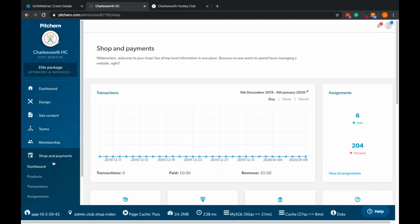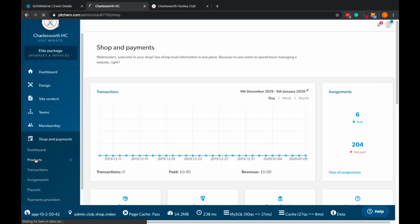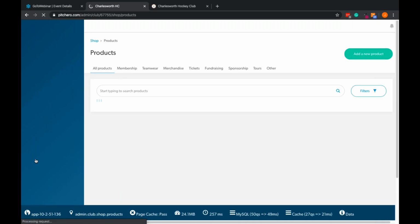Now, that could be one of several reasons. It may have gone up. If it's like my rugby club, you tend to find it goes up by £5, £10 or whatever it may be. It doesn't sound a lot, but if you've got 200, 300, 400 members all paying £5 more, it's quite a lot more income into the club. So again, what we will do in that situation, we go into the products and we think about archiving the product.